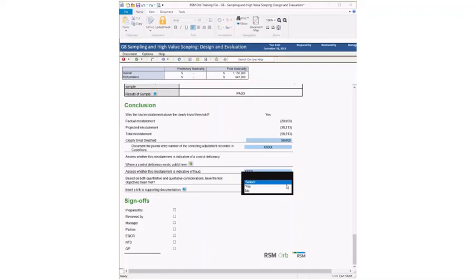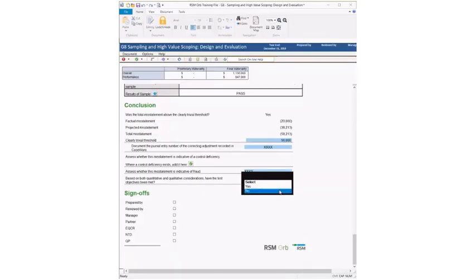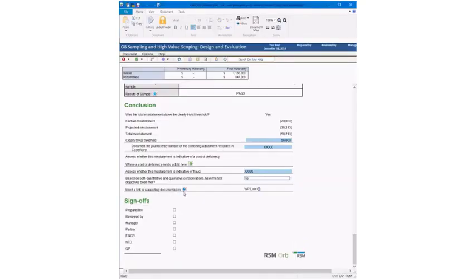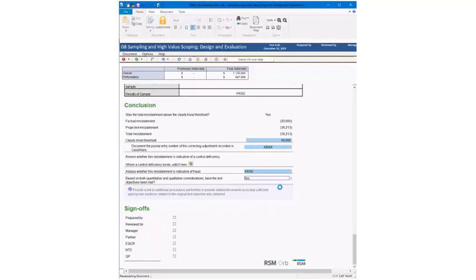But if you say yes, that's it. You can conclude happily. If you say no, again, it just prompts you to document additional procedures that you've performed to make sure that you can get to an answer of yes. And that's it. You're then prompted to sign off.